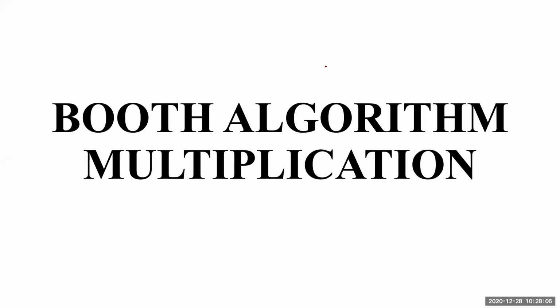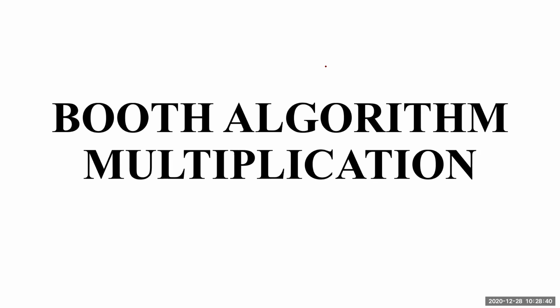Multiplication of signed numbers and unsigned numbers, we are supposed to do that with the help of the Booth algorithm. Why do we need to use the Booth algorithm? The ALU cannot directly store any kind of negative numbers. It cannot store any kind of signed number. So in order to overcome that situation, we'll be using the Booth algorithm, which is mainly used for multiplication of signed numbers and also unsigned numbers.